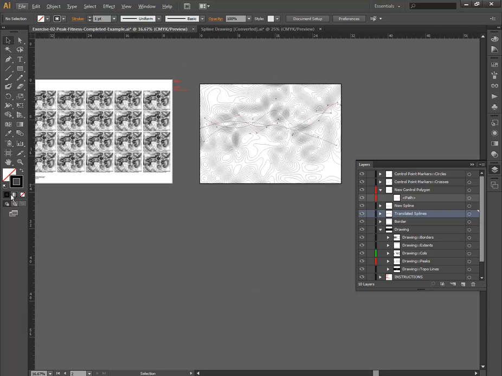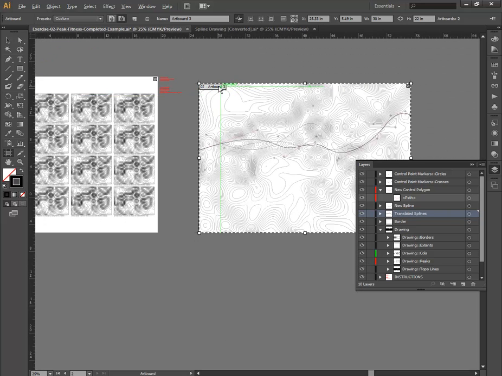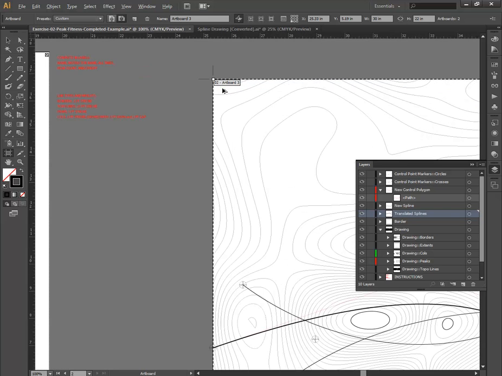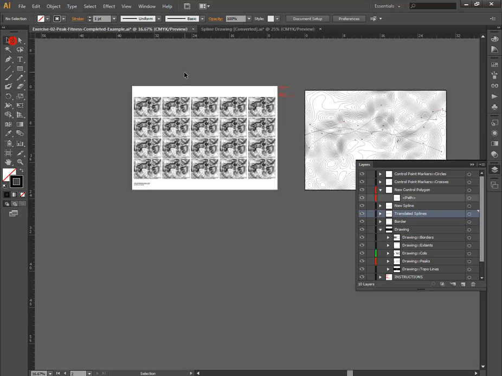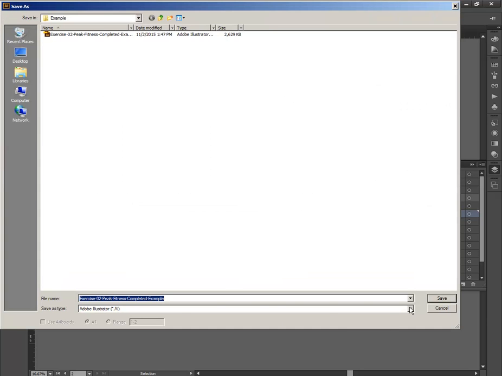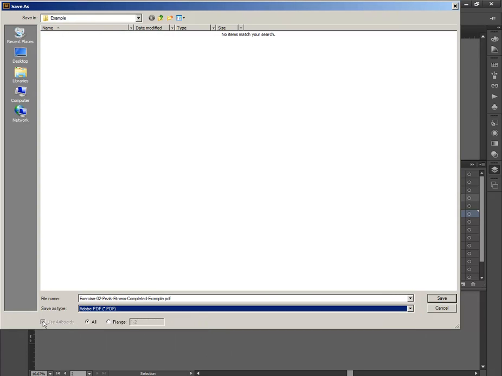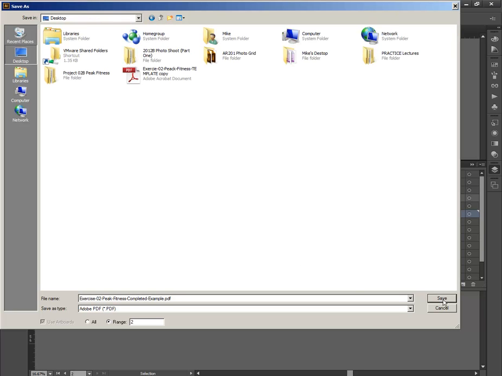So when I look at my artboards and I turn on my artboard tool, this is artboard 3. That's the name of it, but the actual artboard number is 2. So I don't have to worry about deleting this other drawing when I export it. When I do my save as, I want to make sure that under the PDF option, instead of use all artboards, I tell it to use range and just use the second artboard and not make the other one.